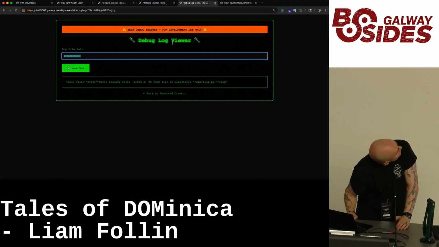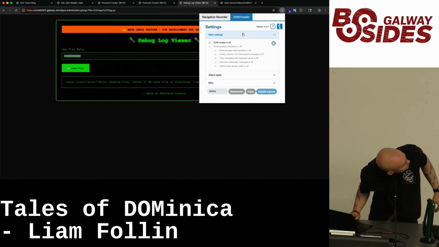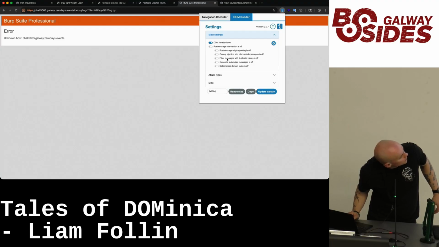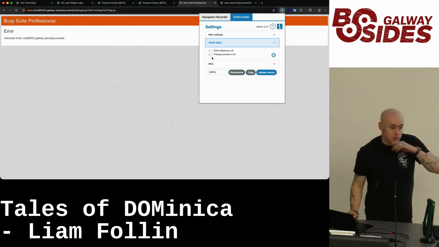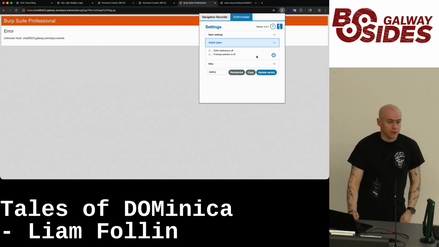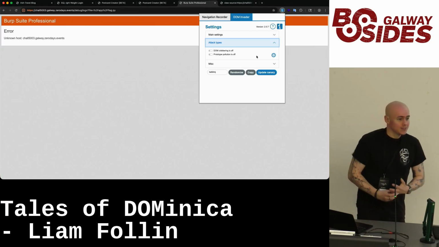Beautiful. So this is the CTF that is going on. This is actually very difficult. But you see how up there in the top corner there's some plugins? I think it's that one. Yeah. So DOM Invader is currently off. You switch that on, and then you reload the page. And yeah, I'm not connected to the internet, but that does a lot of the things for you. Then there's different attack types, DOM clobbering and prototype pollution. So you just iterate through those. That's how you'd use that particular tool to help you identify stuff. There are, of course, other options as well. There's some scripts on GitHub. Or you can just get weirdly obsessed with JavaScript and give it a shot yourself.